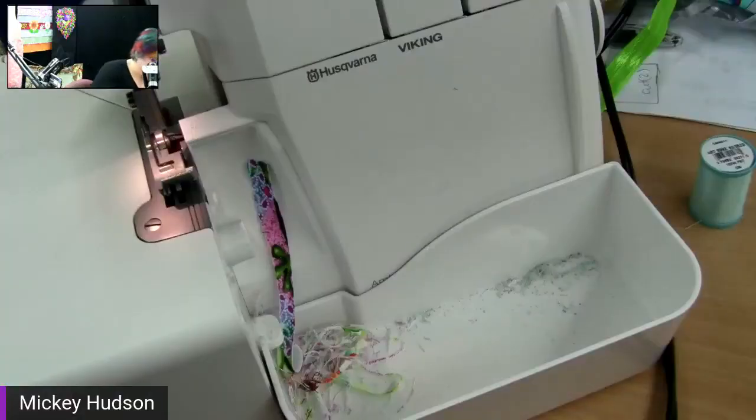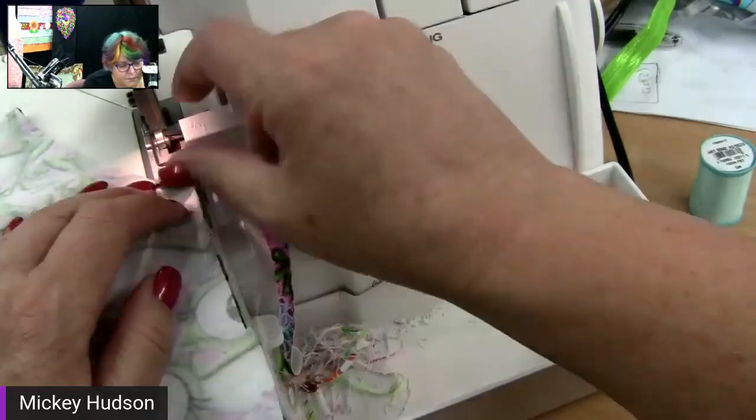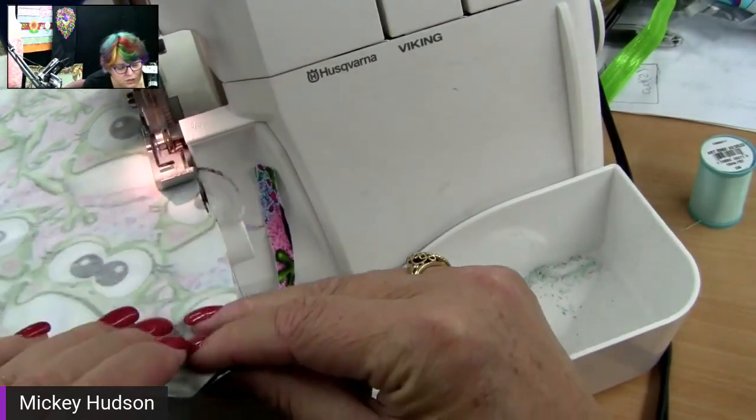Okay. All right. I want to talk a little bit about the fold over elastic. Now I'm going to do this in two pieces because I've got lots of little pieces, but nothing really big. If I were going to do this for real, I would go get it by the yard. So I'm just going to show a little t-shirt here. I'm just going to sew up my side seam. And we're going to pretend like this is a full t-shirt.